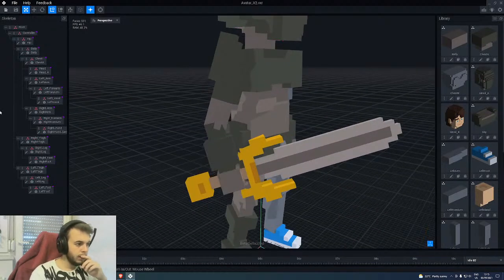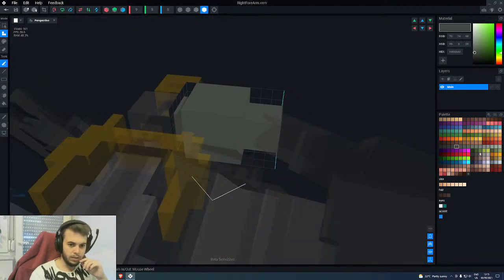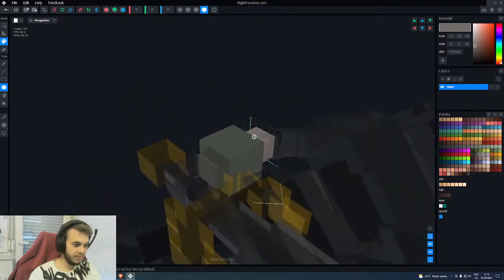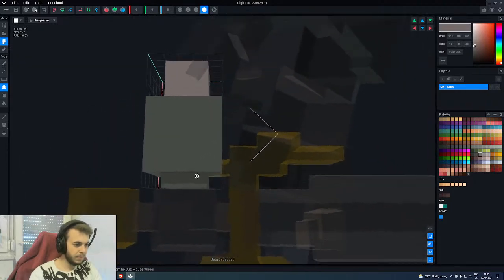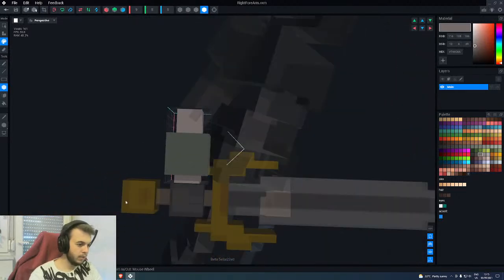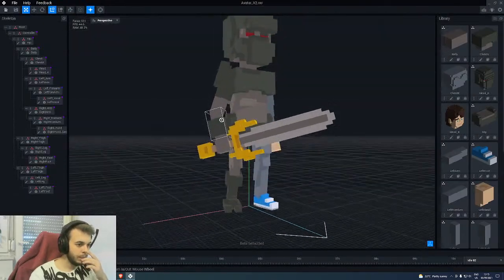And then here on the forearm, let's see. Okay, we can do something like that, and then maybe let's do it like this. So that's kind of cool.